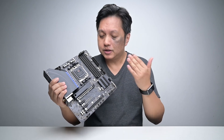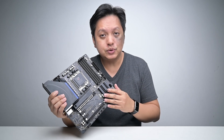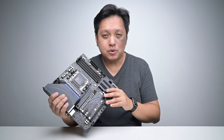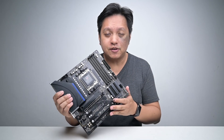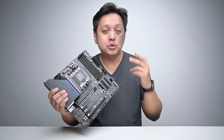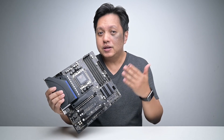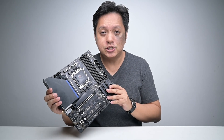Now there are two models. This one with me here is the one with Wi-Fi AX, and there is one without the Wi-Fi, which is the most affordable among Asrock motherboards, retailing at just below RM900 for the non-Wi-Fi version. However, the Wi-Fi version is not in the country yet. Regardless, there are two models, so you know what to look for if you're looking for an affordable B650 motherboard, which is for the AMD AM5 chipset.